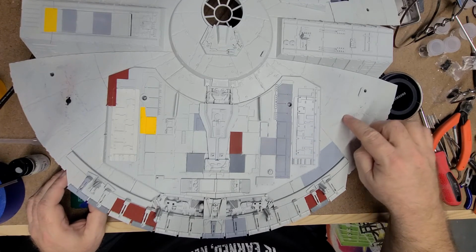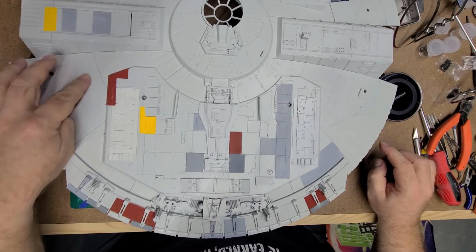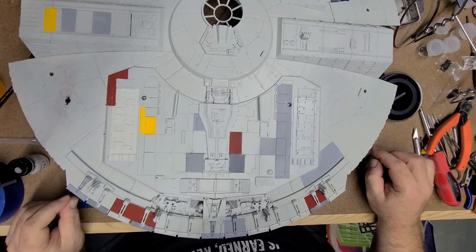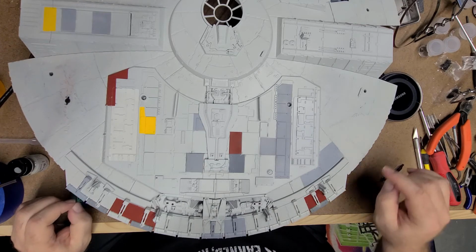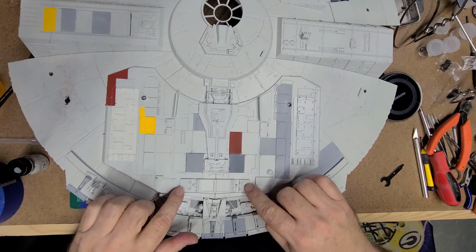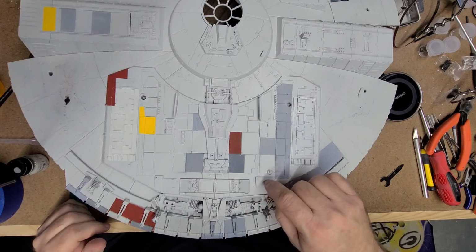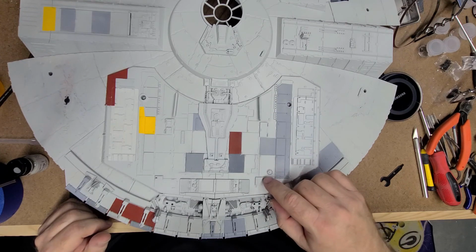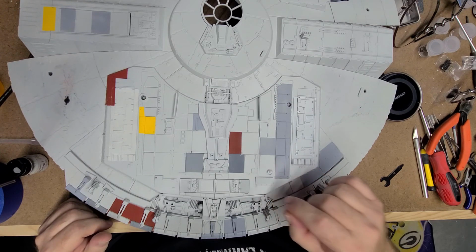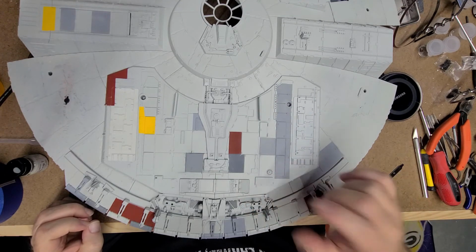I mean, like this section here, it's got to be blackened. This section's got to be blackened because of the scorch marks and all that kind of stuff. So we'll make all that happen, of course. Now, if you noticed on the images, this here, and this here, these are black, but they're not masked off. So I'm going to be very careful trying to do those because they're pretty small.